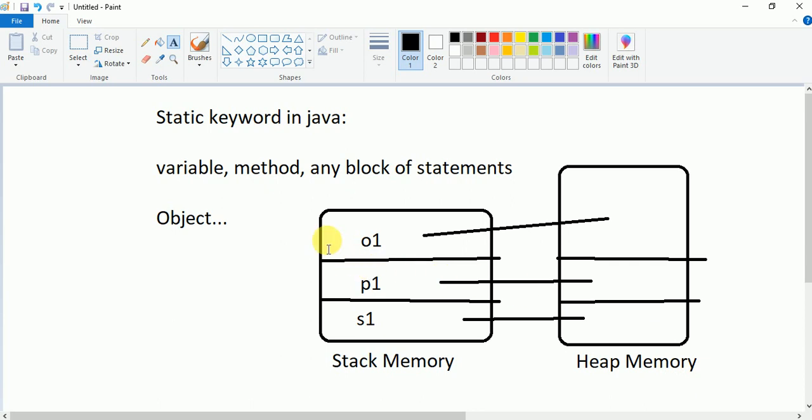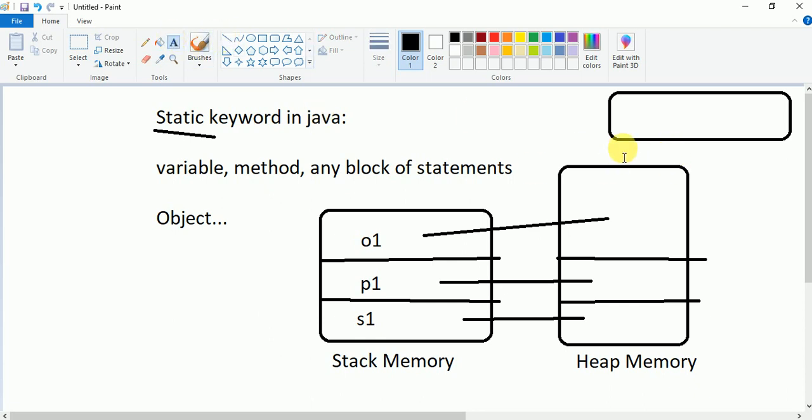But any static data, a static variable or static method, is in a separate memory, the class area memory, which I can call class level memory.